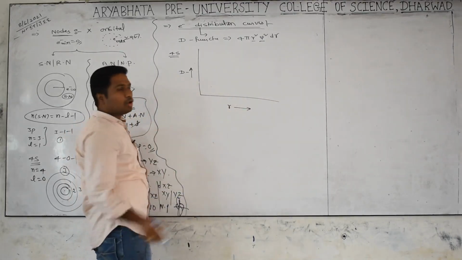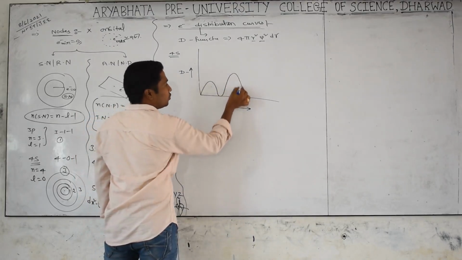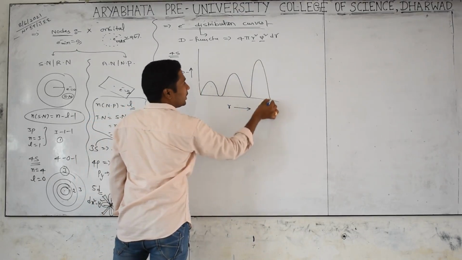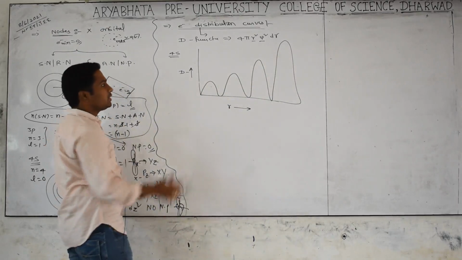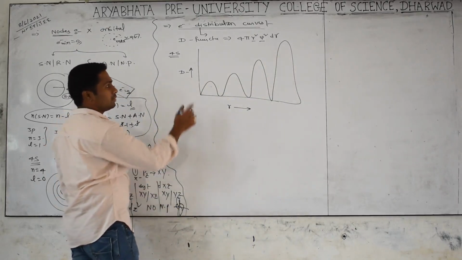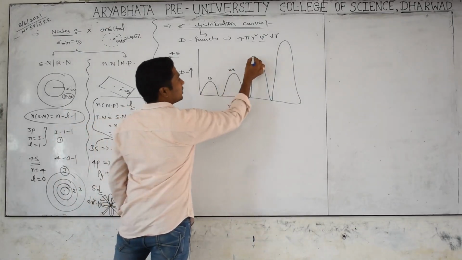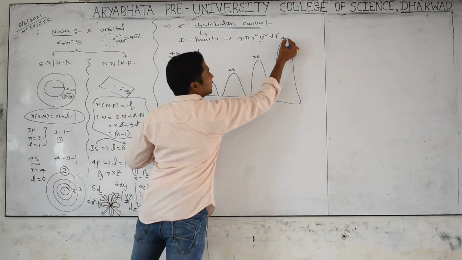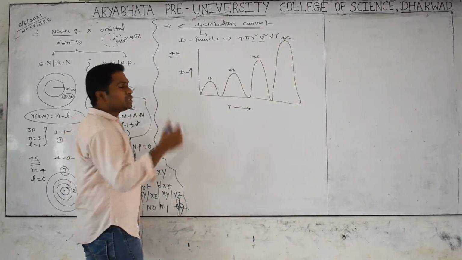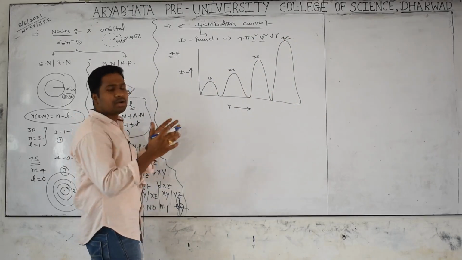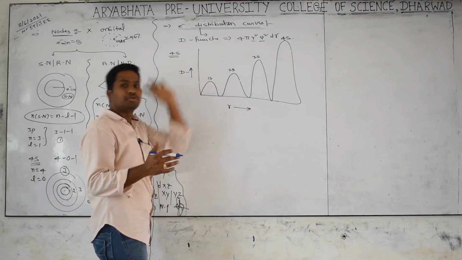For the 4s orbital, how many peaks will you get? 1, 2, 3 and 4 you are getting. So the maxima we are getting look like this. This is for the 1s orbital, this is for 2s, this is for 3s, and our orbital is the 4s orbital. In these distribution curves, it means an s orbital electron can be found in the first orbit as well as the second and third orbit, but the maximum for 4s is at the fourth orbit distance.